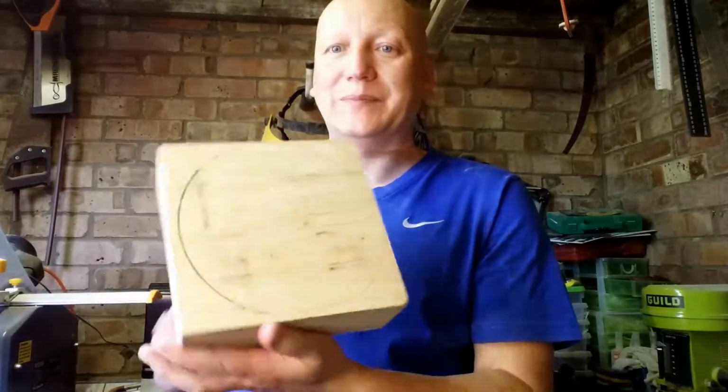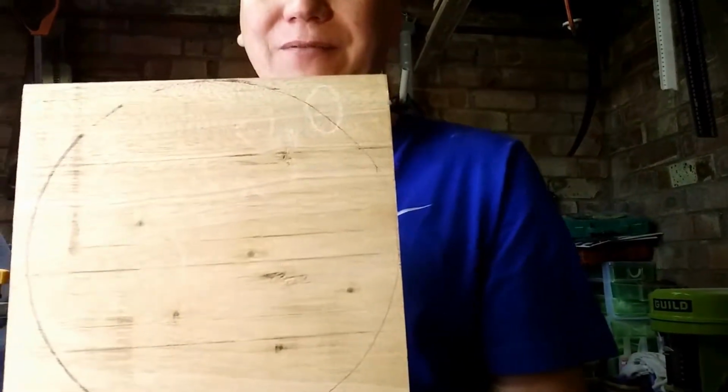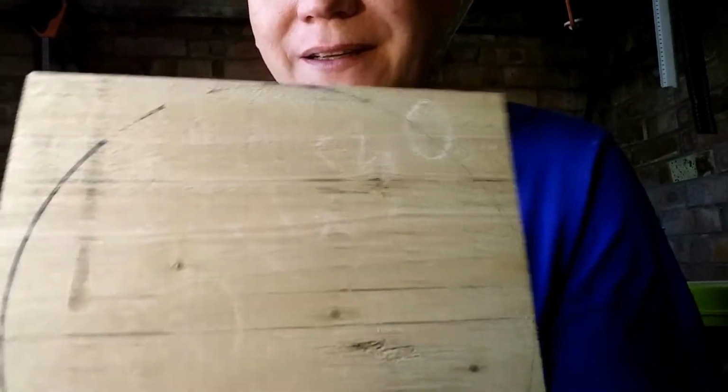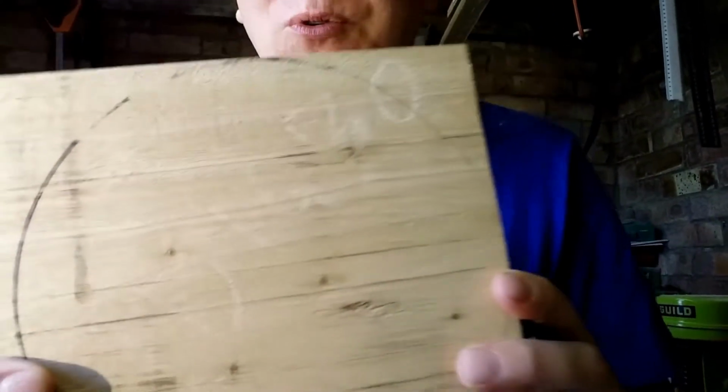And then that brings me on to some future projects. Okay, so this piece of wood, which has obviously got the circle already marked out, ready for me to turn. You might be able to see the name. It's in white. It's called Indigbo.